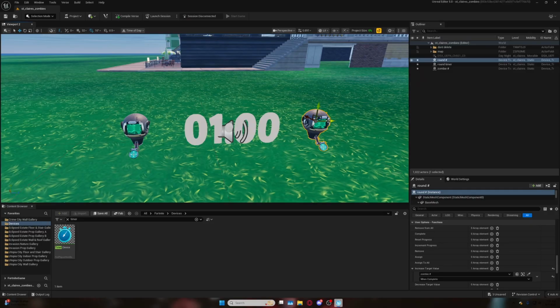And you may be asking, why are you increasing the target value, not incrementing it? You could do it either way if you want to do increment progress, but when we get to the more detailed stuff with the HUD, I'm just going to keep it on this one because you can use a custom widget for the HUD, and you can just put a number there, and that number can transfer to the target value or the increment. So all you're going to see is just a number, just like in Call of Duty where it's just a number in the corner. You're just going to see a number instead of seeing a title saying zombies or a blue box. You won't see that. It's just going to be a number, just like in Call of Duty.